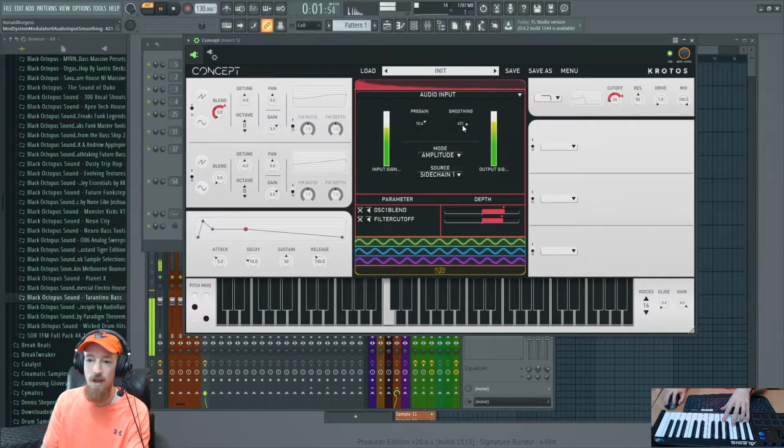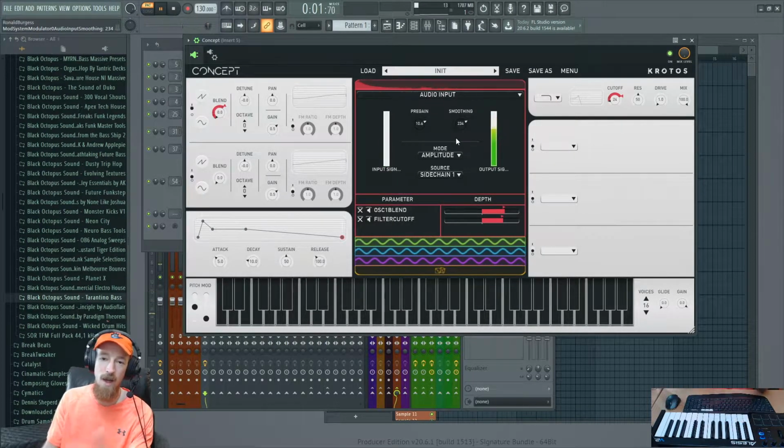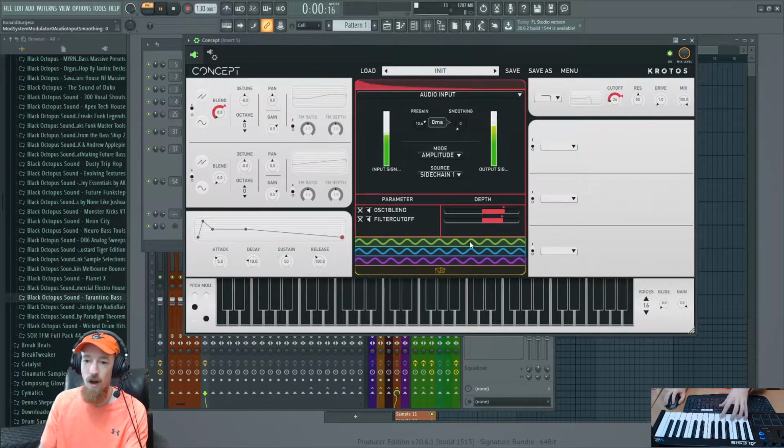And we can make it very smooth. So you've got all those little variations. And if we take the smoothing off, we are able to get all those small variations. If we take the gain down some and do it on something that's a little easier to hear, so maybe the detune.